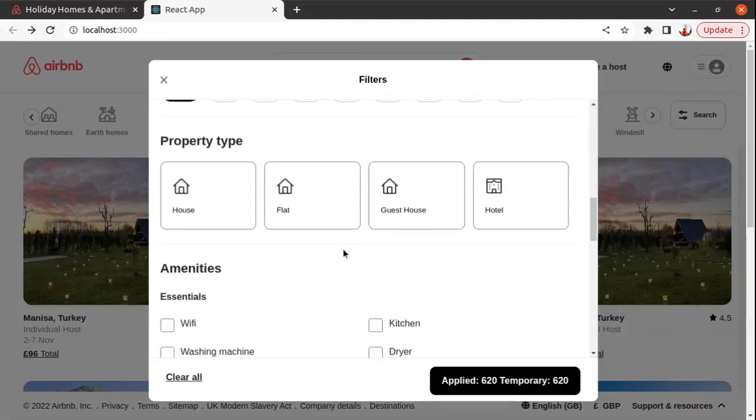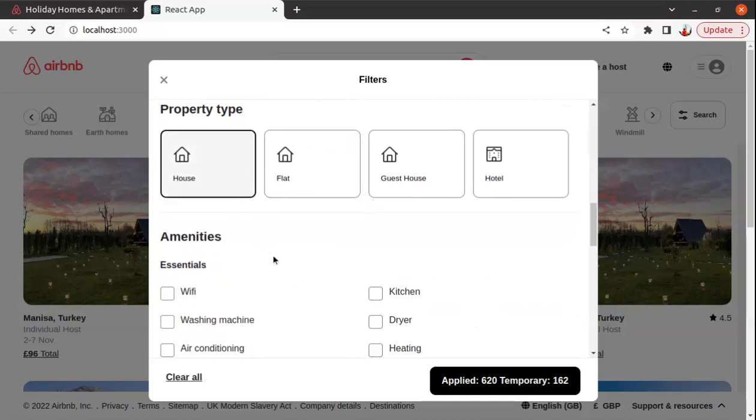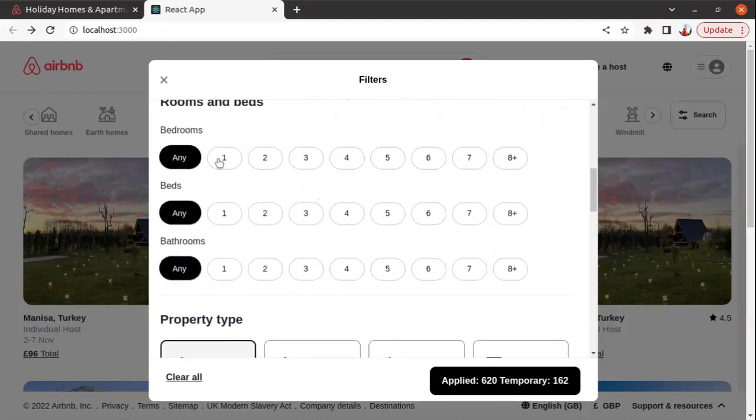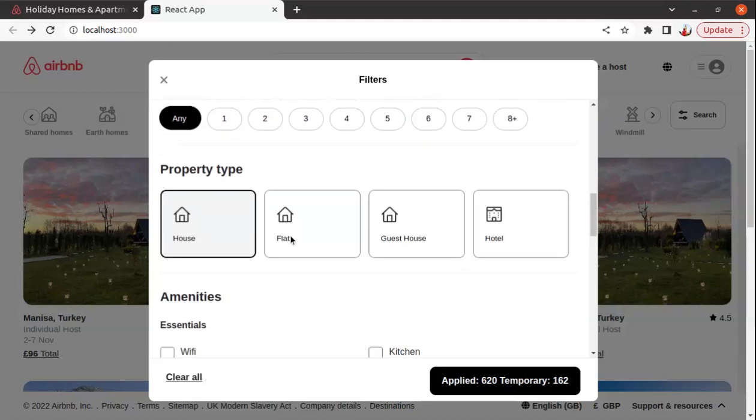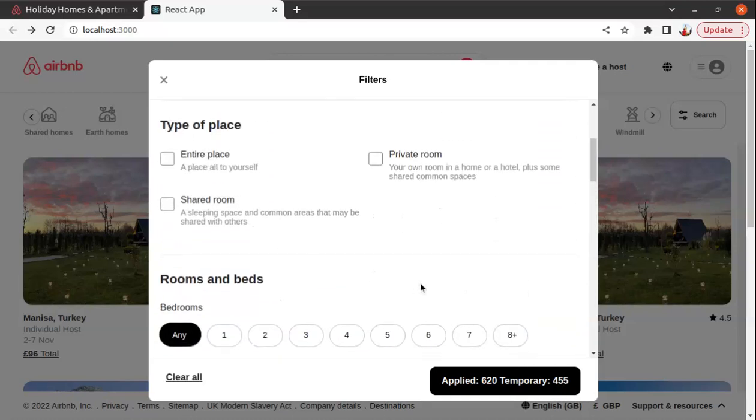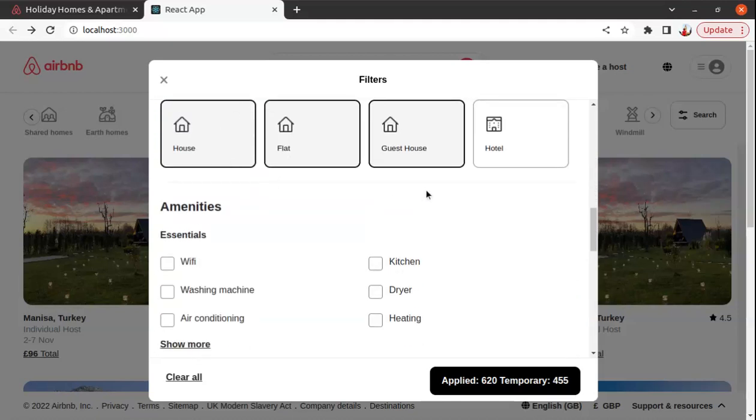But let's say I just want to see house, property type, and with two bedrooms, the total number is 20. If I click, let's say, any but flat, house, guest house, hotel, I want all property types. Since I chose all property types, the total number is still 620. If I click this and I have only three remaining options, I have 455 properties that meet this criteria.